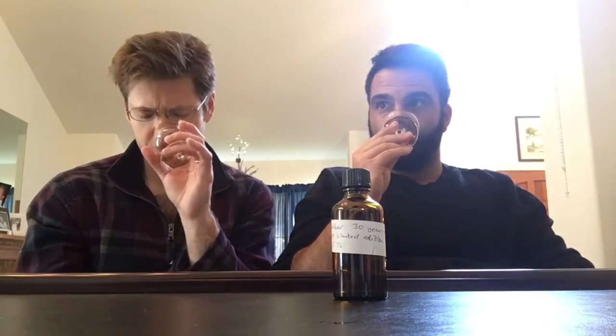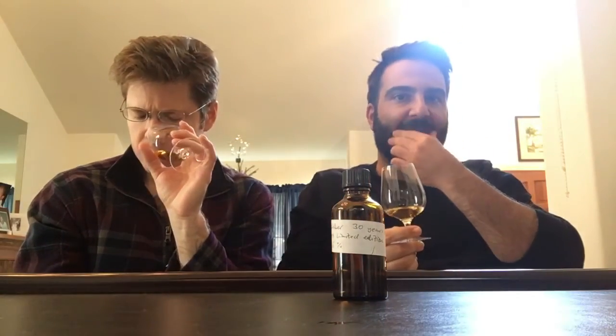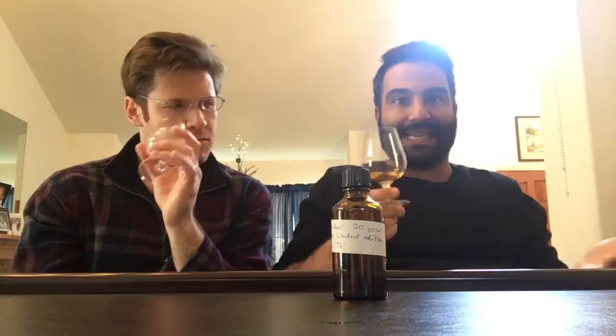More the maritime, salt, peat, lemon. They're slightly different, but on the nose, at least from my memory, from having the Talisker 2012 last time, it's pretty equally enjoyable. It's very hard to say which one I would like better on the nose. It would be like a day-to-day kind of thing. Am I craving this style a little bit more or the different style?